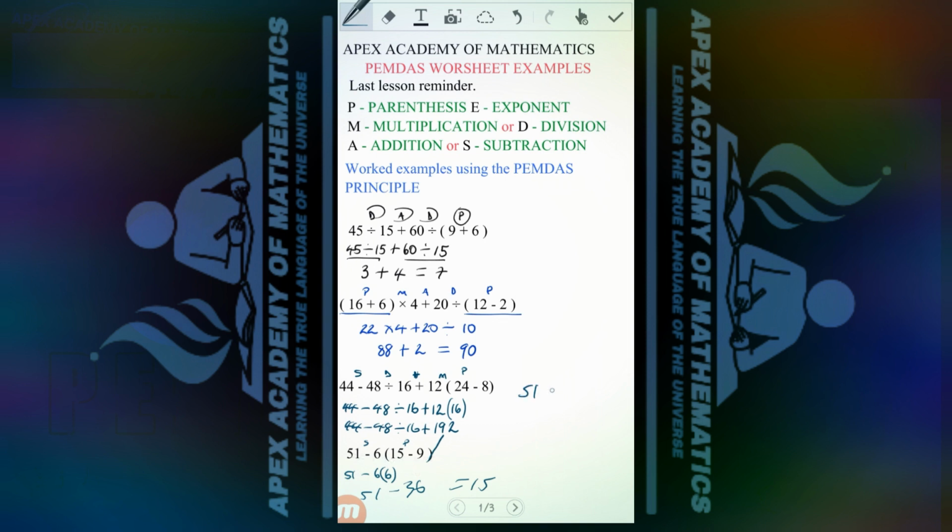Okay, that's how you work this question out. Now this question here could be worked another way. Of course we could simply use the distributive law, and we could distribute the negative 6 inside the bracket. So we could say 51 minus 6 times 15, that should give us a total of 90. All right, and then negative times negative is positive. 6 times 9 is 54, and if we were to work out 51 minus 90, that should give us a total of negative 39 plus 54, and of course that will still give us a result of 15. So with this problem here, you have a choice of using the PEMDAS principle, or you can do the distributive law and still get the same result.